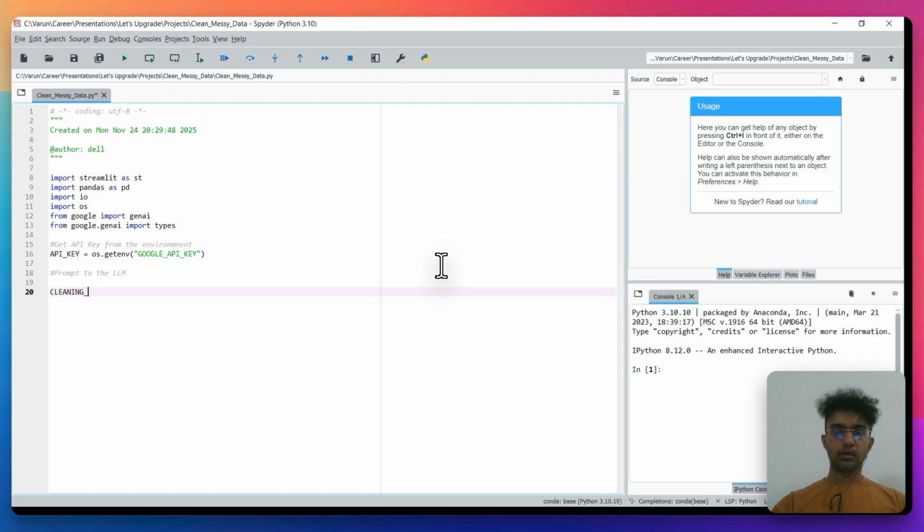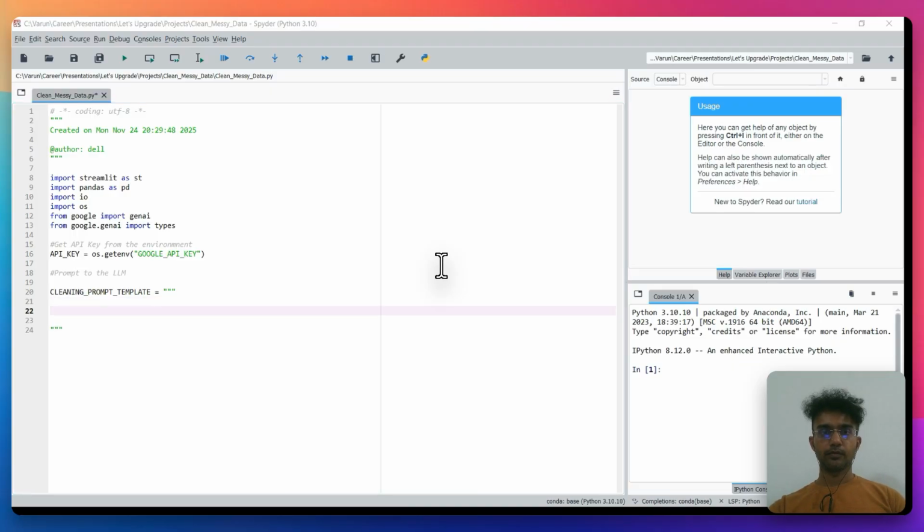Let's say cleaning prompt template equals, right? Let's say you are an expert data analyst.